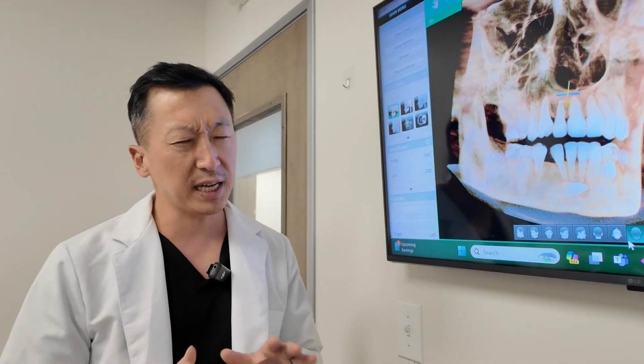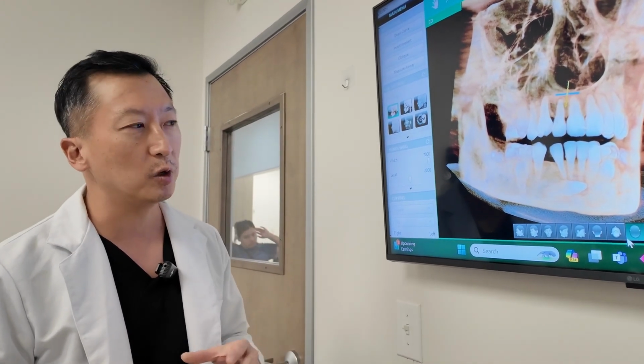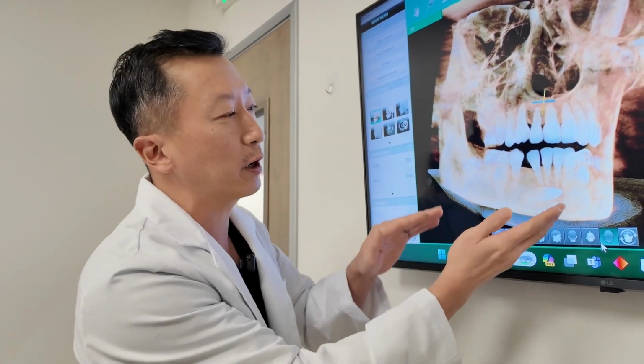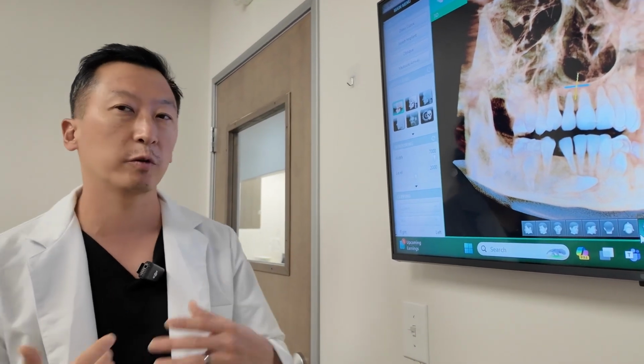Well, from what I recall from the surgery 2 years ago, the tooth was pretty mobile, but what ended up happening was just the sheer positioning of where it was in relationship to the root. Unfortunately, there was no other alternative other than to extract the tooth. So the patient actually came in this morning, and we were able to remove that tooth for her. But I want to take one step back.